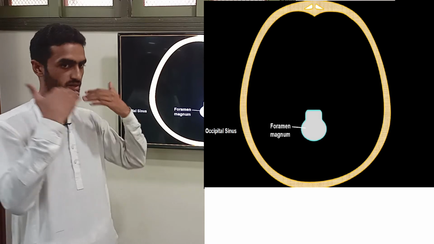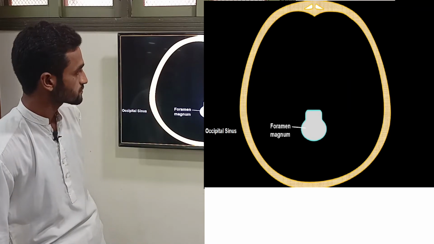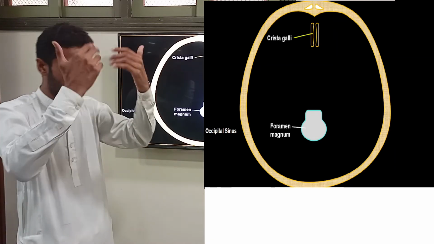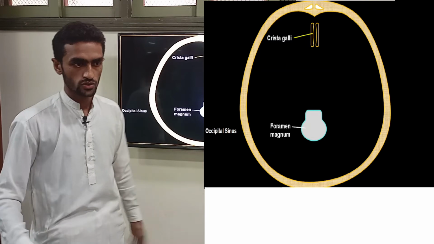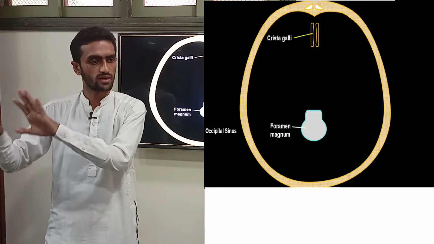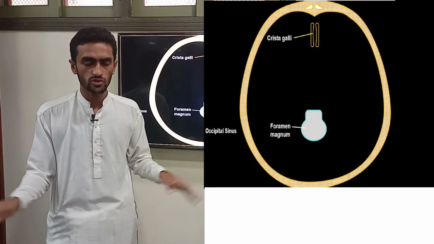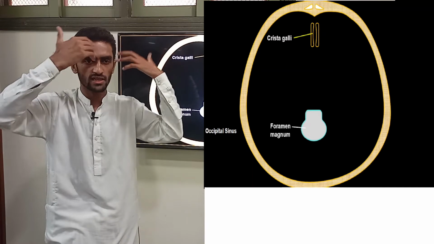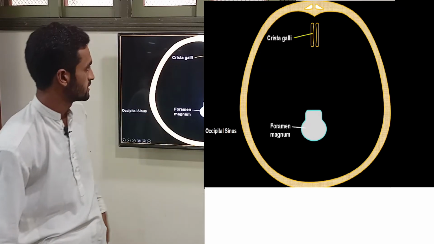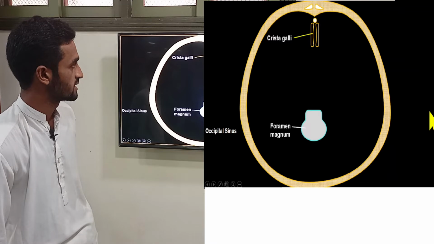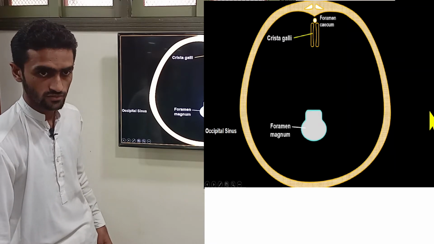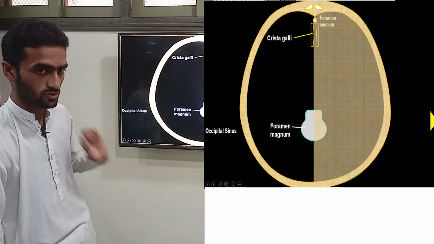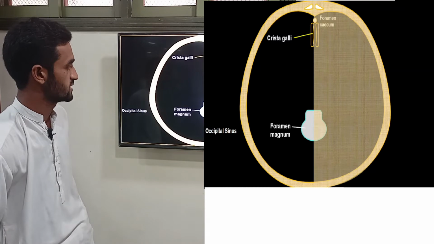Here is the foramen magnum. You can see here the foramen magnum. And here is your crista galli, which is actually part of your ethmoid bone. When you read different terms in the book, you will find the superior sagittal sinus is connected at the anterior margin with this crista galli. So this is the crista galli, and here is the foramen cecum. Very clear. Everything is coming like a schematic version. Go through this animation, you will answer a lot of questions.